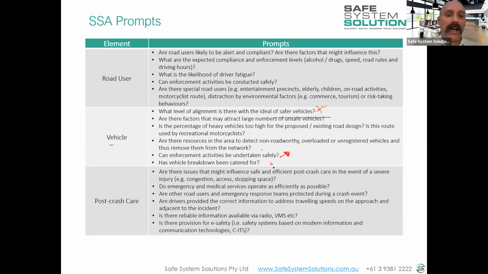Post-crash care. Are there issues that might influence safe and efficient post-crash care in the event of a severe injury, congestion, access, stopping space? So that one's often most comes up in urban motorway style assessments and trying to understand and unpack how incidents are dealt with. Do emergency medical services operate as efficiently and rapidly as possible?